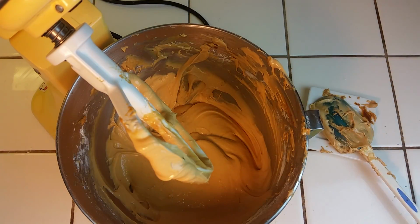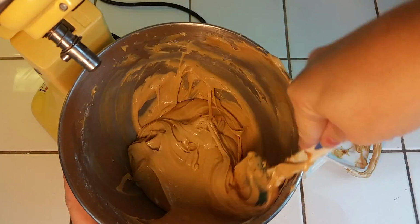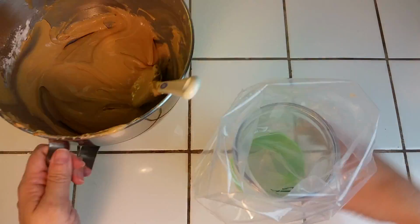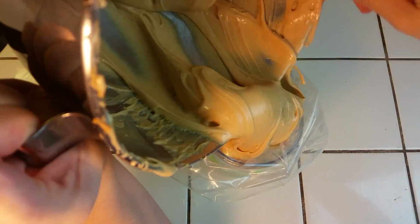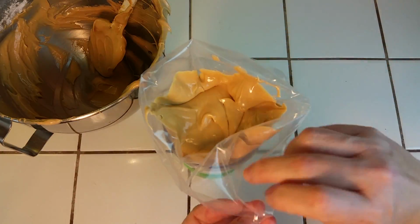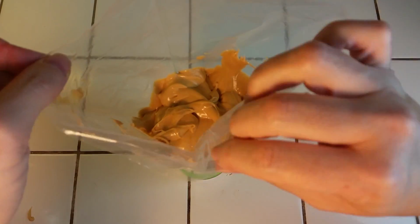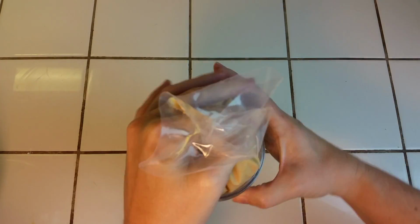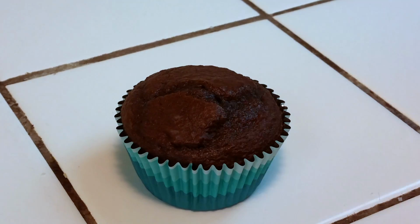I'm gonna throw this in a piping bag and stick it in the refrigerator while we wait for the cupcakes to finish cooling off. We're not even going to use a tip with this piping bag, so this is really a case where you just use a Ziploc bag and cut a corner off and you'll be totally fine. I'm using a cup to hold this bag upright while I fill it. You can do the same thing with your Ziploc bag. You put the bag inside the cup and fold the lip of the bag over. Dump your frosting inside, twist the top of it, and you can even use a twist tie to keep this closed while it's in the fridge.